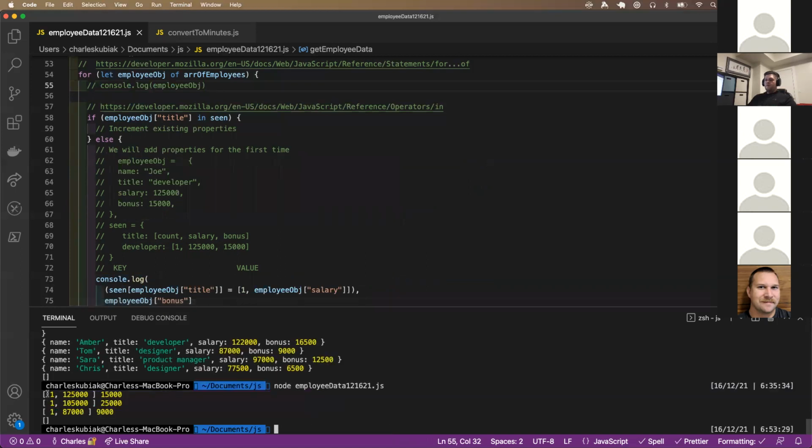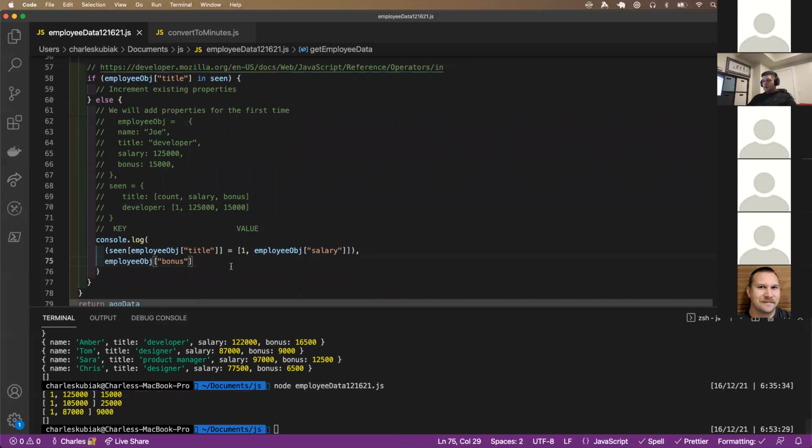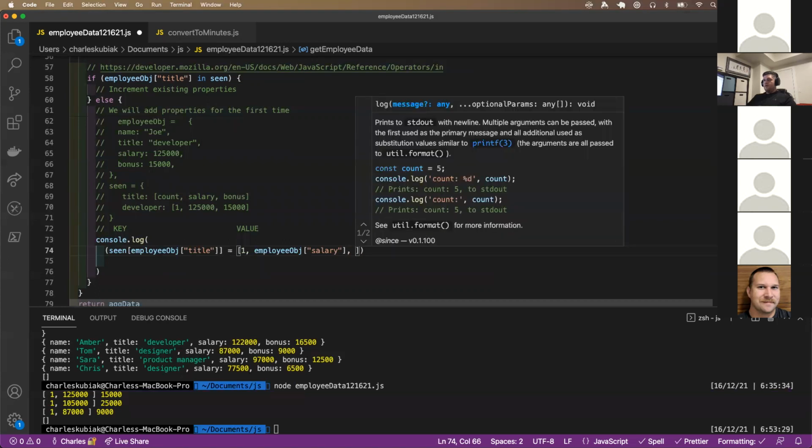All right. So now you can see there's my count, there's my index, and I need to move this outside of here, and that needs to go right here.